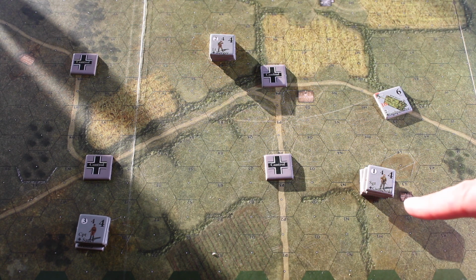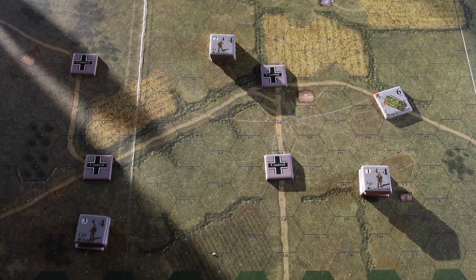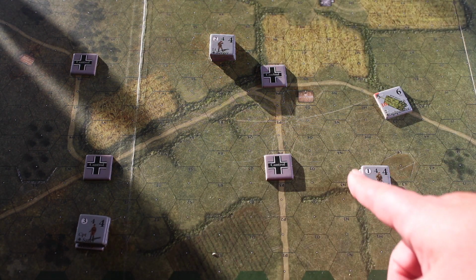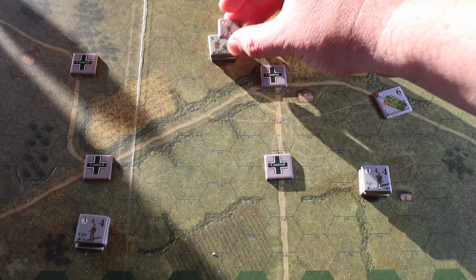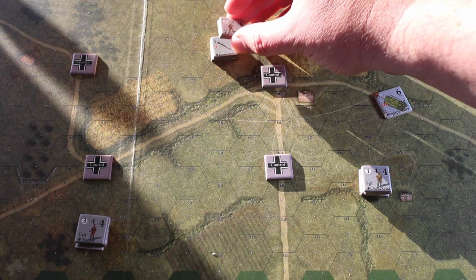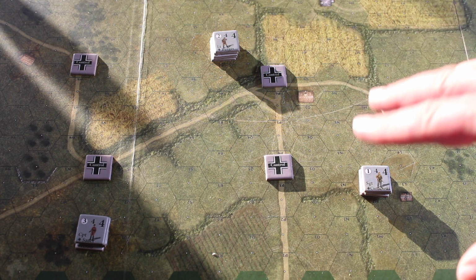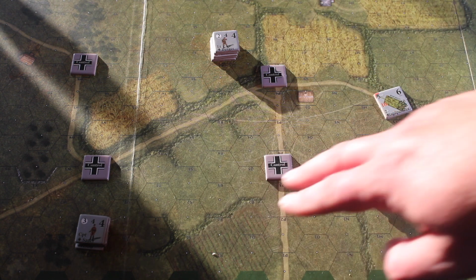What we've got here are three stacks. Each stack's pretty much the same. They've got a leader, a lieutenant, and a sergeant and a captain there. And then we have a rifle squad, second line squad. Each of those stacks has got an LMG and a Panzerfaust. And the scenarios we're fighting over these four key objectives here.